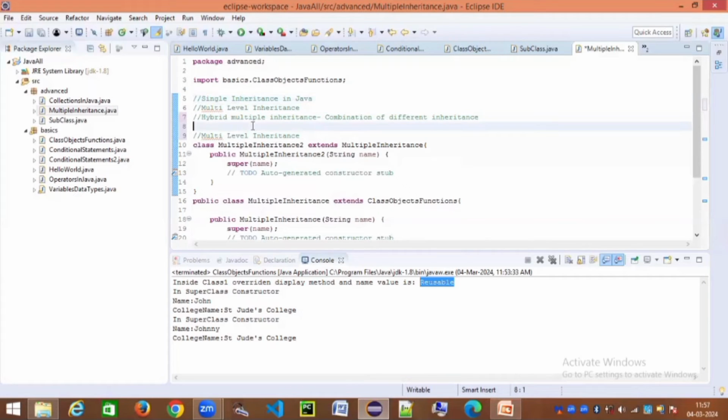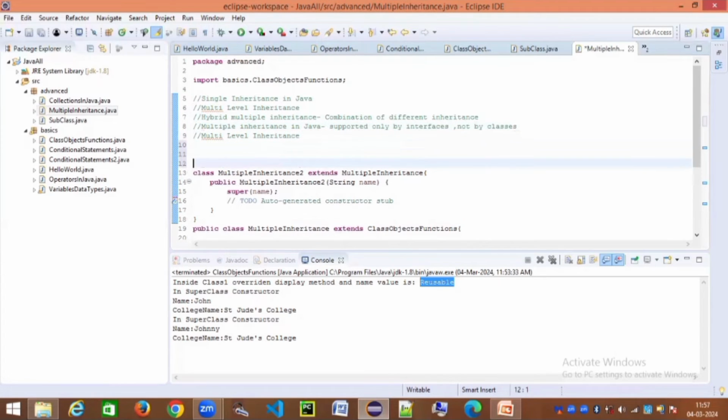Now there is one more thing called multiple inheritance in Java, but it is supported only by interfaces, not by classes. So we are going to look at that in action. Okay. So now let's try to create a multiple inheritance interface using Java. If it is possible by class, let's have a look. So instead of saying multiple inheritance, let me also say if it can extend one more class called subclass.